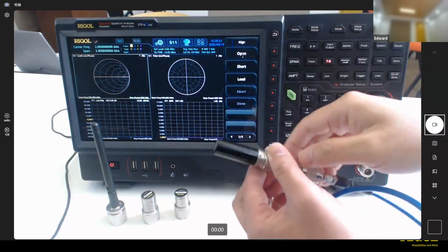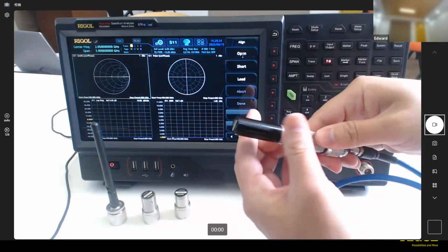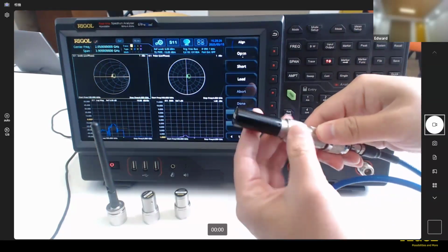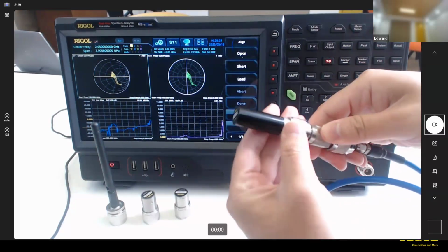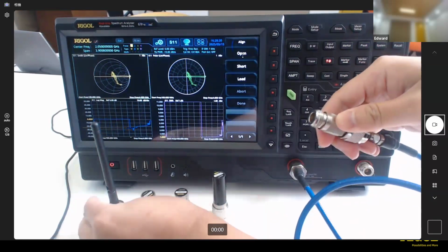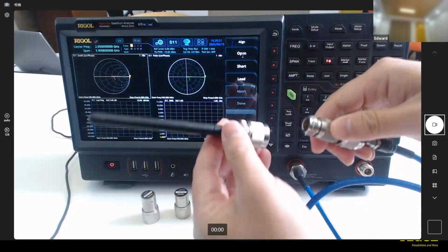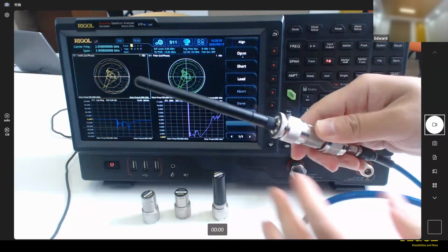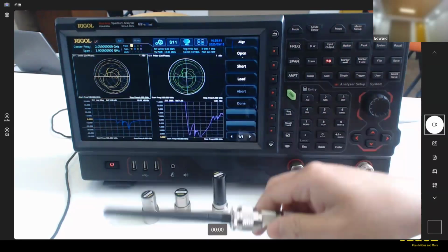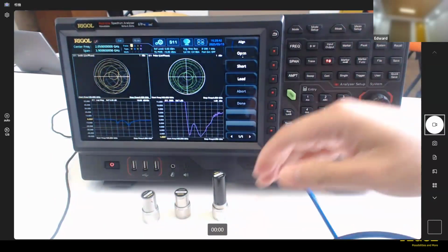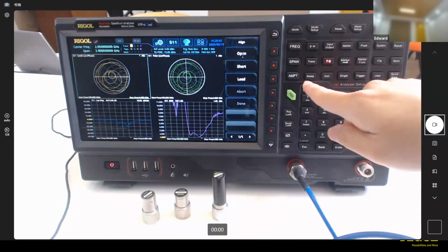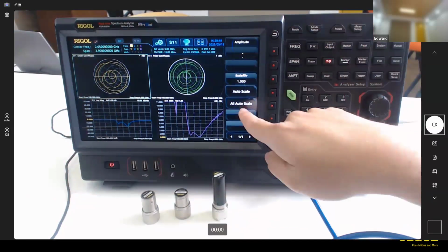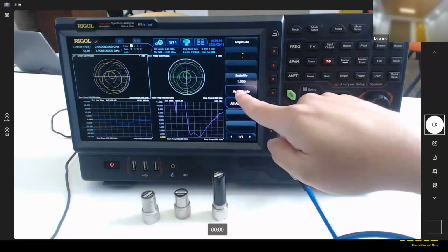Then we will release this load and change to the device under test. So we will hook up this antenna here. Okay, we hook up this antenna. You can see here, we can use this amplitude to do the auto scale.